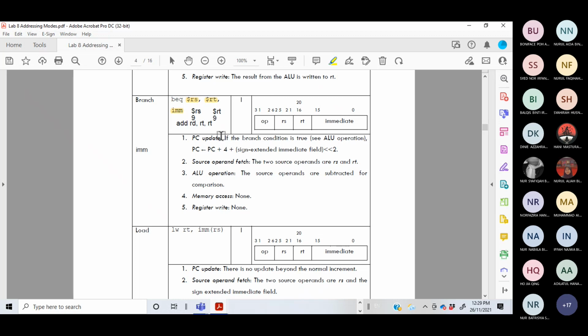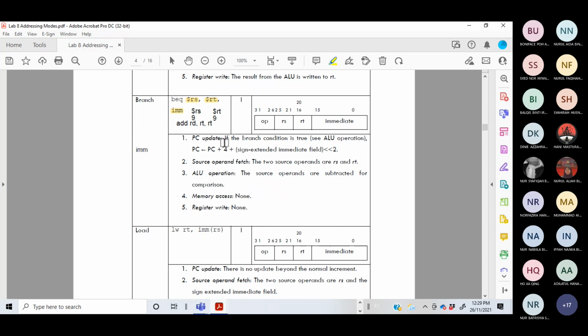So this is the function of branch. In C++, normally we have the if statement. So in C++ we use the if statement, then in assembly language we use the branch function.